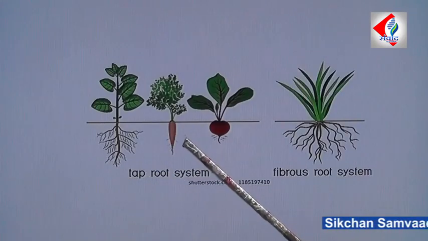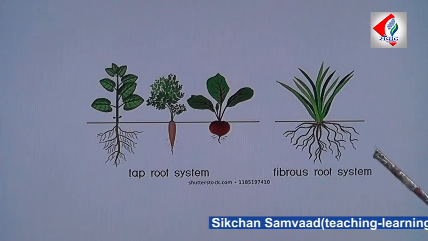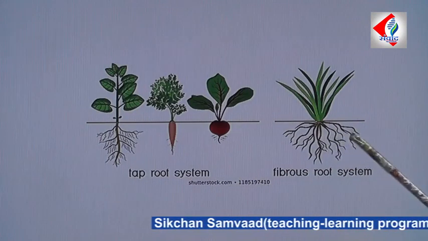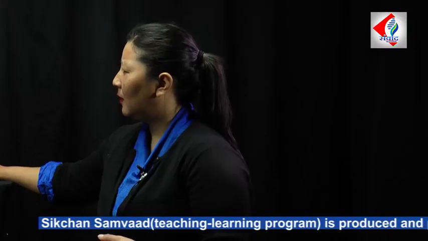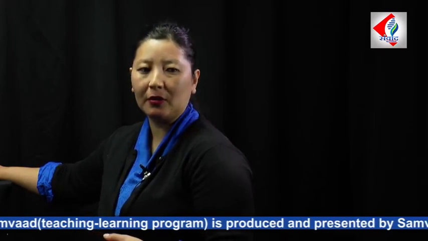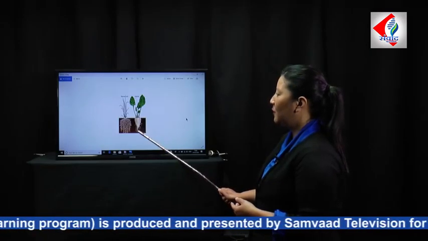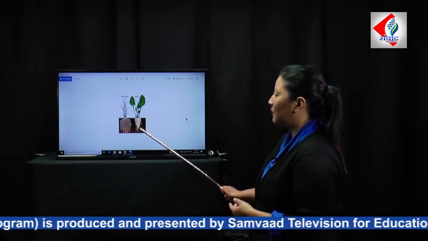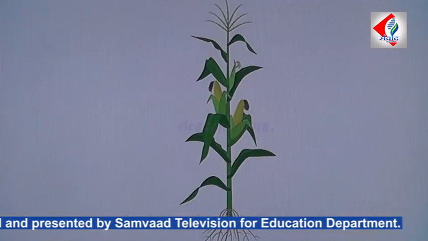So this is a food, isn't it? Then this is also another plant. And have a look at the fibrous root. You can see that all the roots are about the same size. Then here again is another example. You can see a radish, and a radish has a very prominent primary root, and other roots, lateral roots, arise from the primary root.